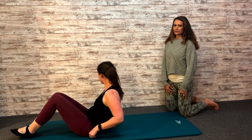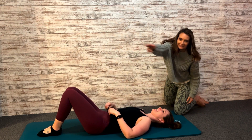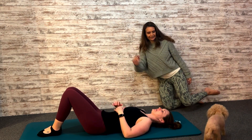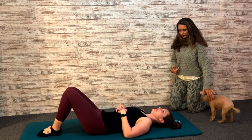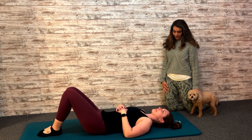This next one is corkscrew, and I basically need to get out of the way to show you a full radius for this. So Nala and I are going to step back and voice from afar. We did the roll up at the very beginning and this one starts just like that.